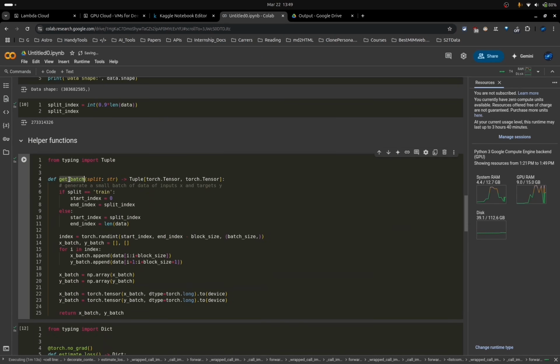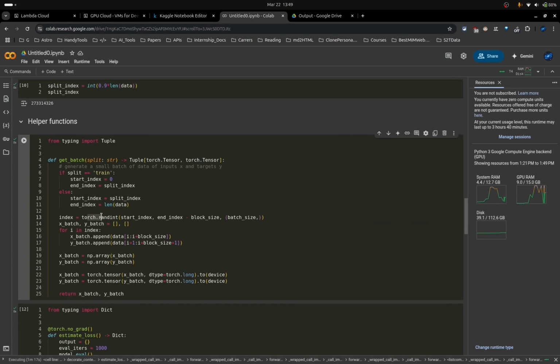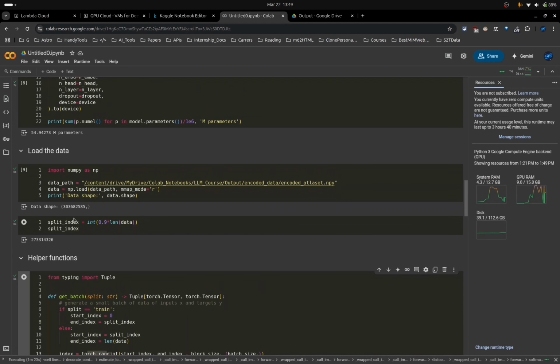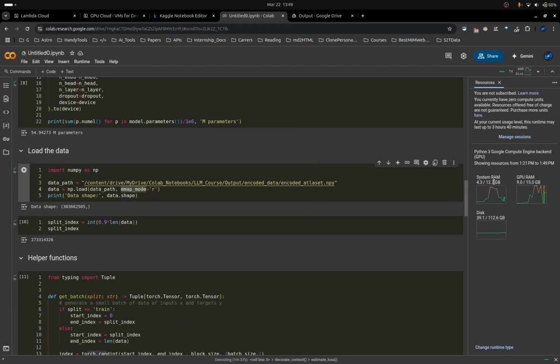If you go inside, as you can see, we are using torch.randint to get a random index. And because we are using the memory-mapped file object, we only get the portion of the data that we need. You can see that here, the system RAM, we are just using 4 gigabytes. But if we were to load the whole data set, this memory would be filled very quickly.